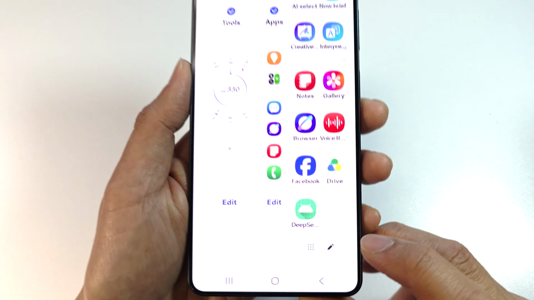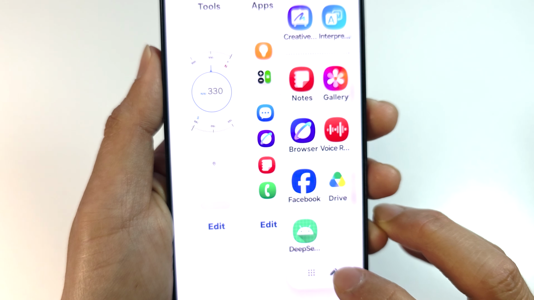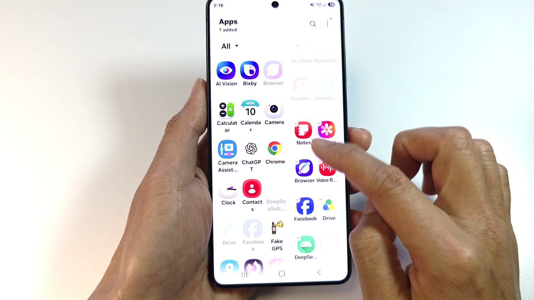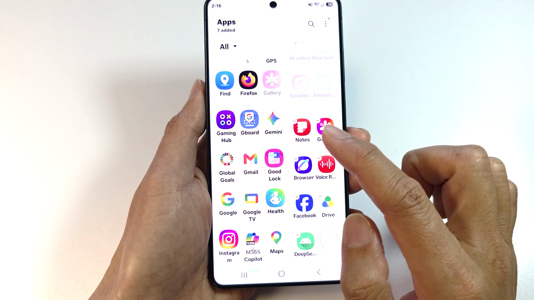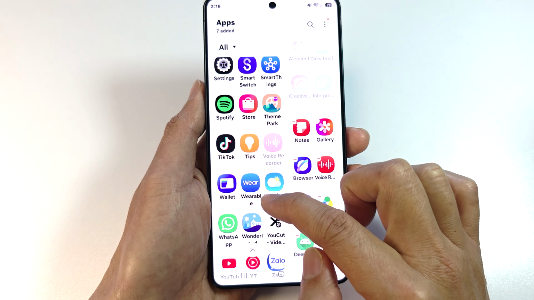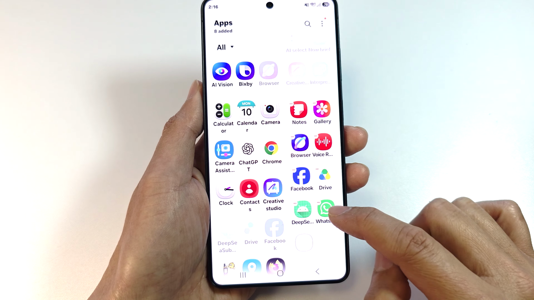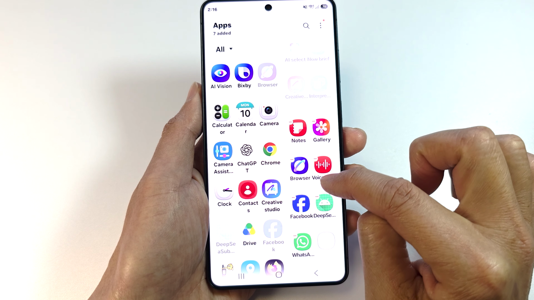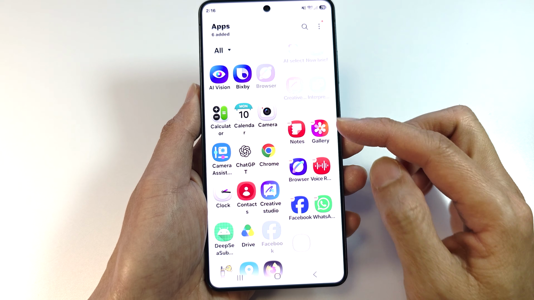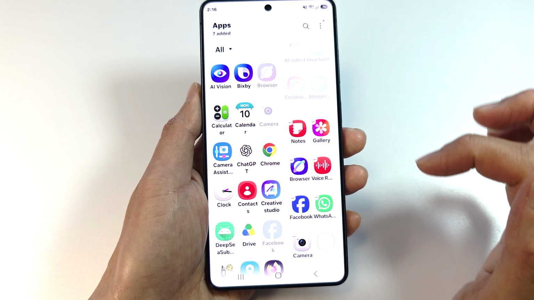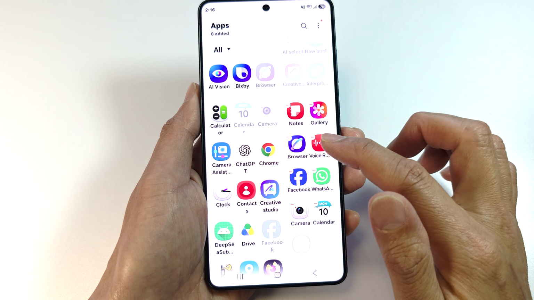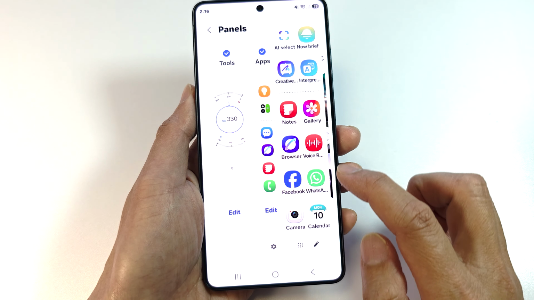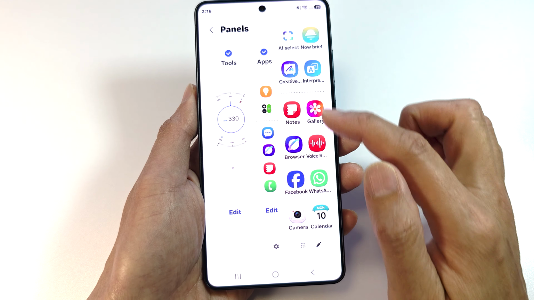Now at the bottom, there is a pencil icon or the edit icon. Tap on that. This will allow you to add or remove apps to the shortcuts. So here we can scroll down. You can see there are many apps in here. You can add WhatsApp in here. You can remove certain apps. Tapping on the remove button will remove the apps that you don't use. So here I can add in the camera app, the calendar app, and so on. And then we can just tap on the back key to close that. And that's it. So that is how you can change it.